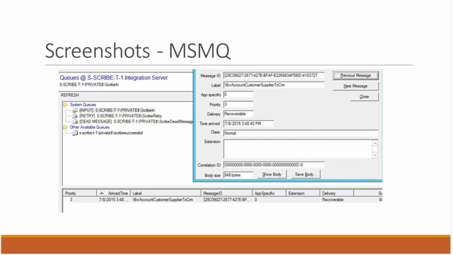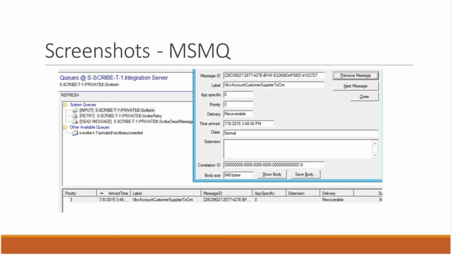Now here you can see in a quick view a screenshot of the message queue process. In the back you see the standard queues that Scribe will use. You see Scribe in on the left side, and retry, so those are the three main message queues. It's pretty simple.